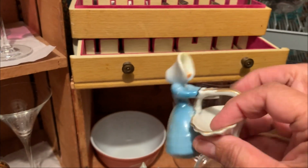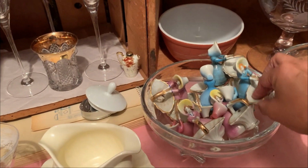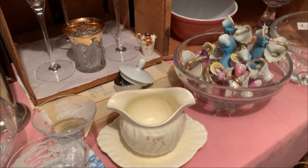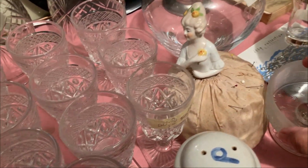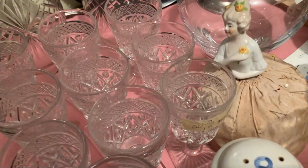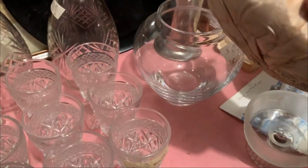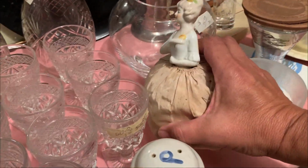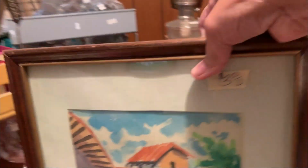These were cute, but right away she said they were not for sale. They're placeholders, and so you would put one of these little ladies in front of each place setting for your guests. And I've had these half dolls. These are pretty cool. They take a while to sell in the store or online, but eventually they do sell. They're just really very feminine, but they're pincushions for your vanity. And I did pick these up.